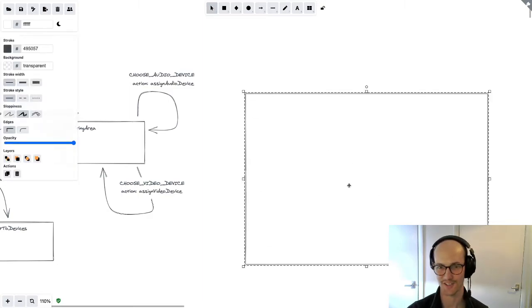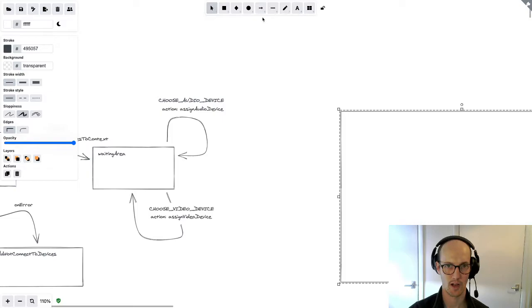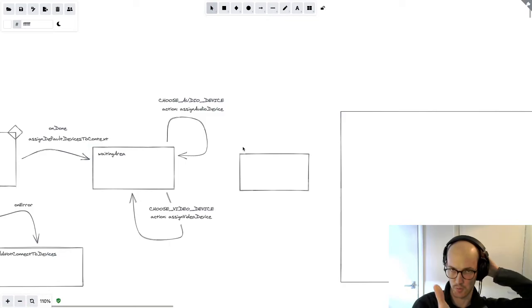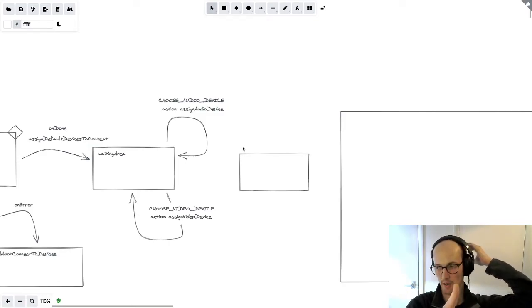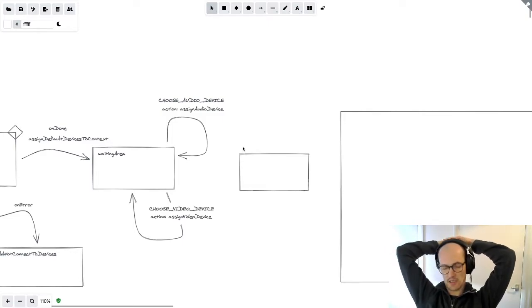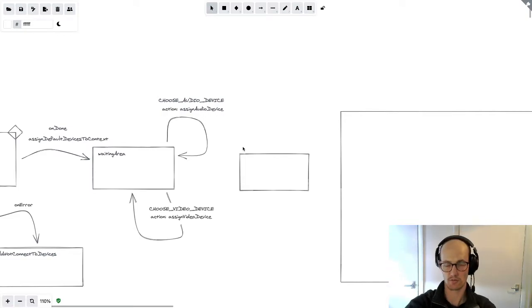I'm going to draw a big box here because I know this box is going to be important. So we're in the waiting area. When we get there, I'm going to add a joining state in here, because at this point we haven't actually joined any third party service yet. I'm imagining something like Twilio, or let's go with Amazon Chime, for instance. Amazon AWS Chime is a video service which you can connect to, which handles video calls and audio calls at fairly cheap rates.